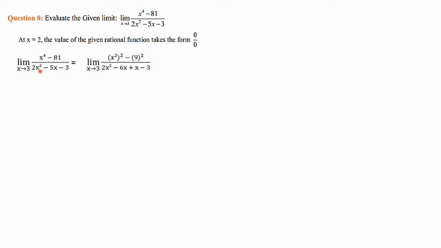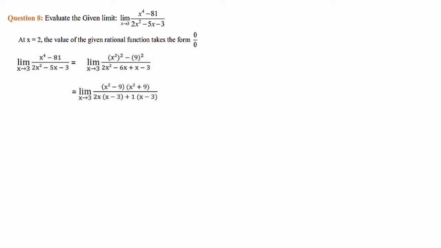So 2x square minus 5x minus 3, here product is minus 6, sum is minus 5. There are two numbers, that is minus 6 and 1. Minus 6 plus 1 is minus 5. Minus 6 into 1 is minus 6. So we have to split this minus 5x by using these two numbers, minus 6x plus x. The remaining terms are same, 2x square and minus 3 are same, first and last term. Then let's go for factorization.